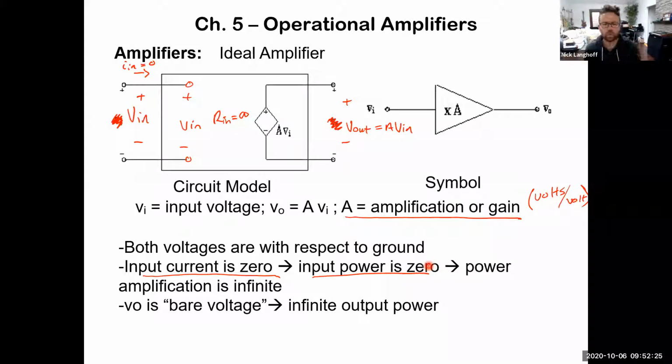As we're going to see, we're going to connect the source to this later. I'll just draw this in here for a moment, but we might connect a little voltage source here. An ideal amplifier won't load that down in any way. It won't draw any power from that device. That would be a good thing because it won't load the source down. We'll see that in a moment.